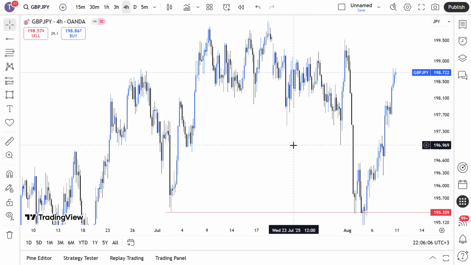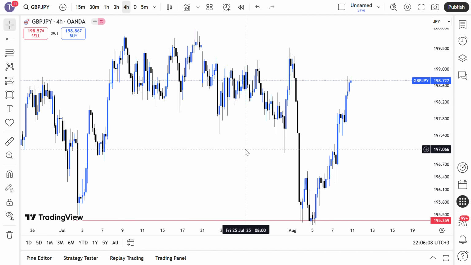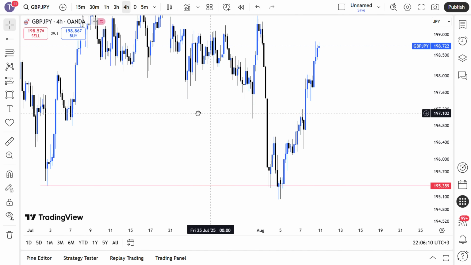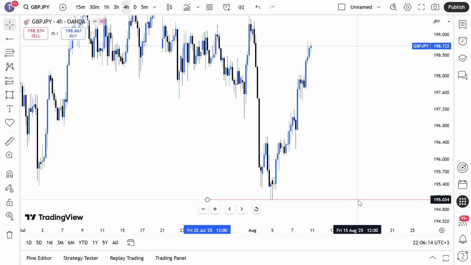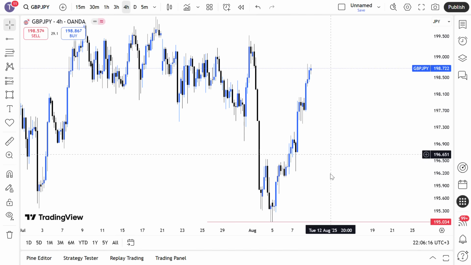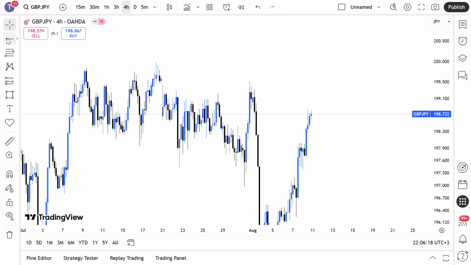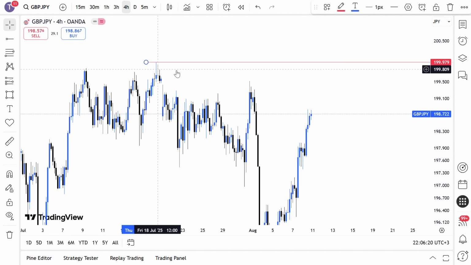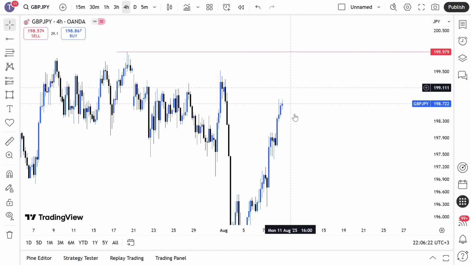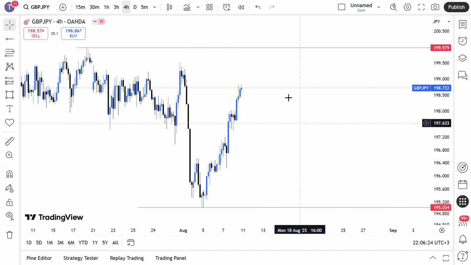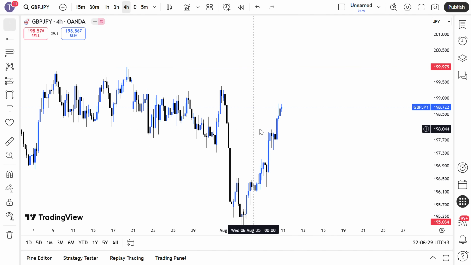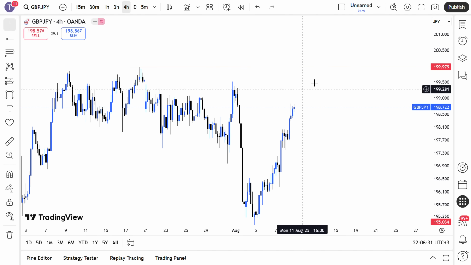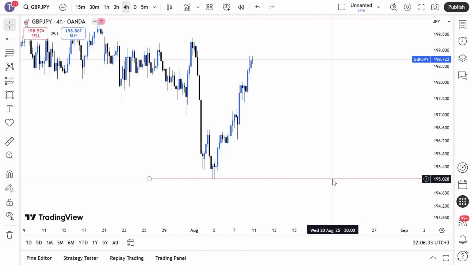We know very well that that is a good change of character. To confirm that, we now have our trading range from down here, from this low to this high. That is our trading range, and the market can do anything it wants in between this trading range. To confirm our change of character, we need to see a reaction from this upside to the downside.